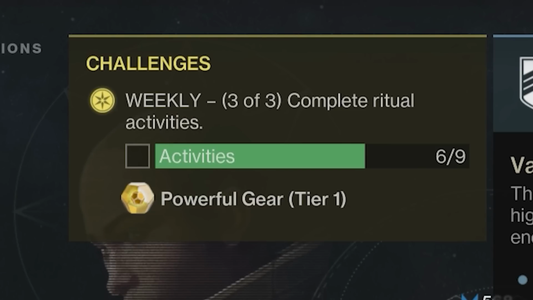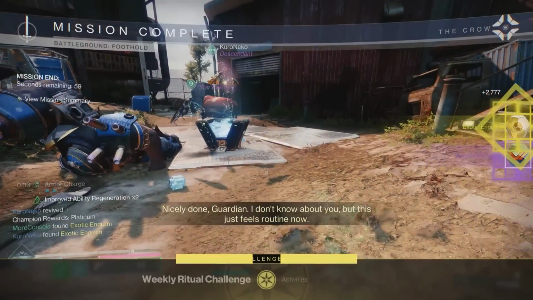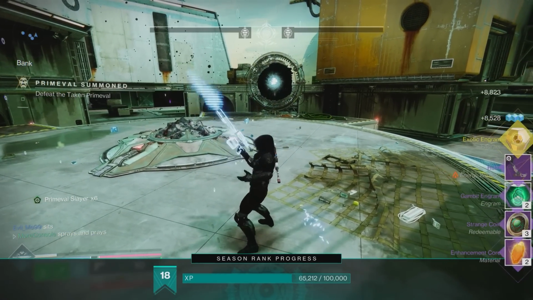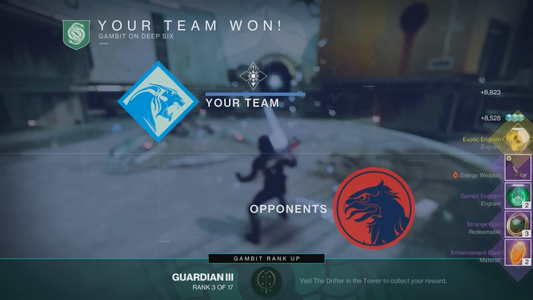That's either Vanguard Ops, Crucible, or Gambit. Now, I'd suggest running a mixture of all of them, as this way you will also rank up your tower vendors for those powerful engrams that we talked about earlier. Now, ritual activities also drop strange coins, which brings me nicely onto my next point.